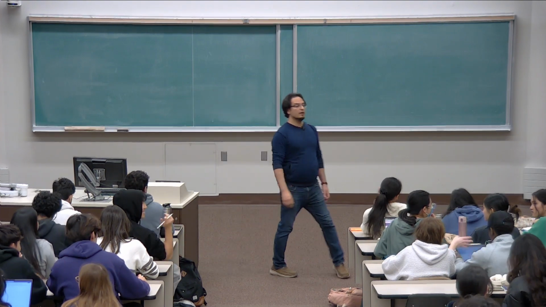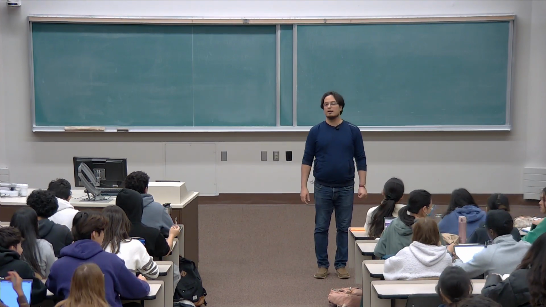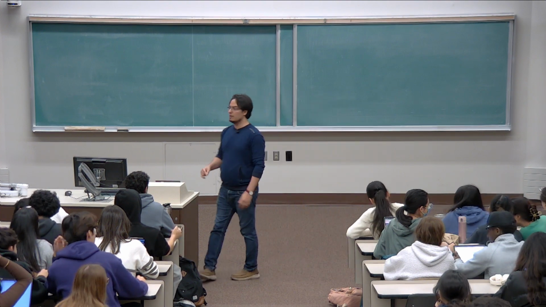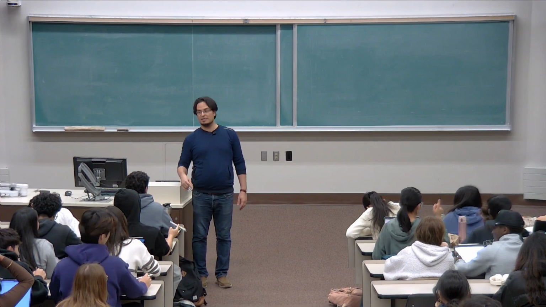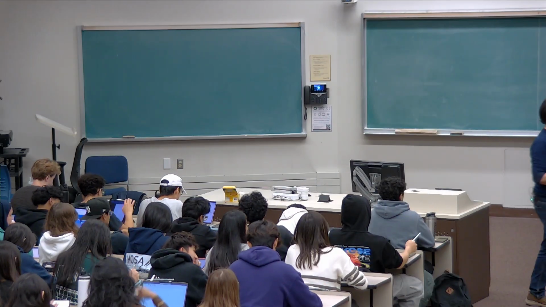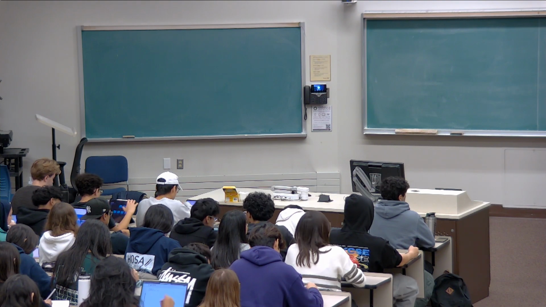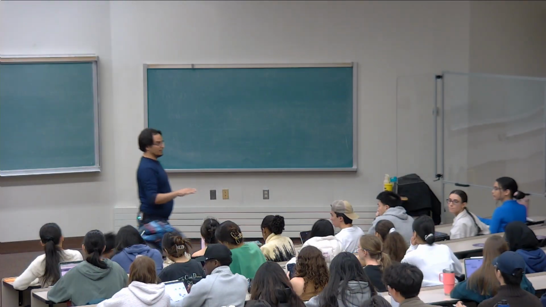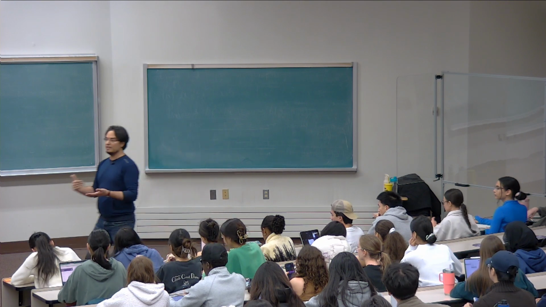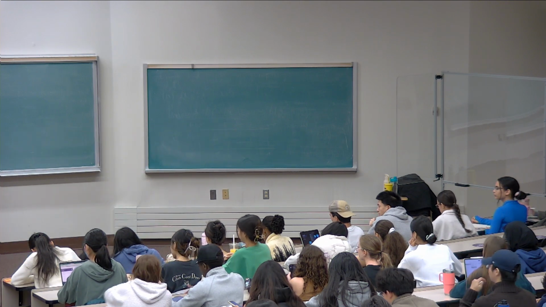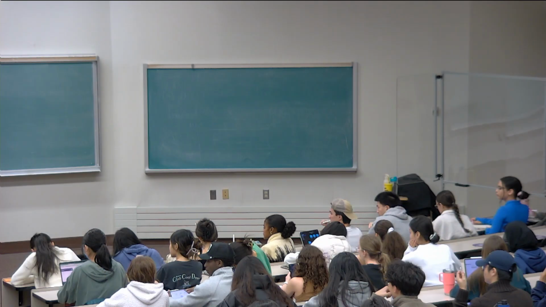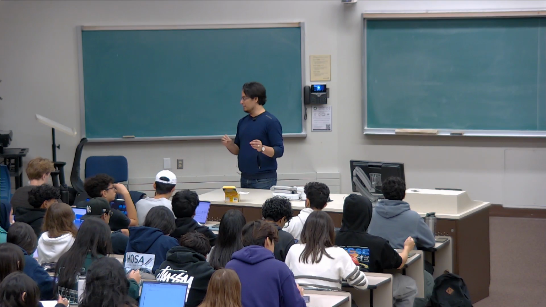Today we plan to go over a few more indeterminate forms. What we have covered so far was 0 over 0, infinity over infinity. And if you remember everything from the beginning of the term, in most cases, we know more than one way to deal with infinity over infinity.